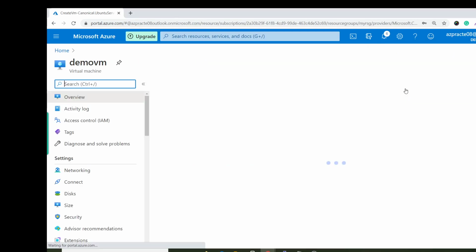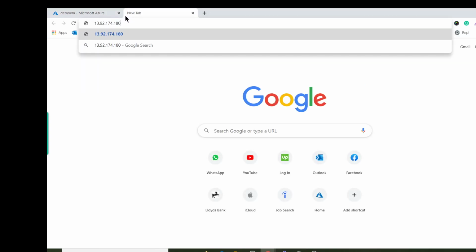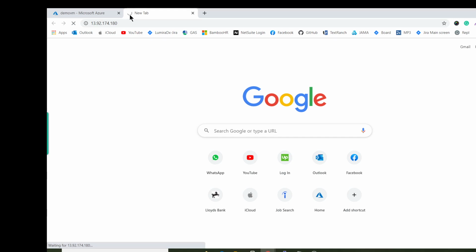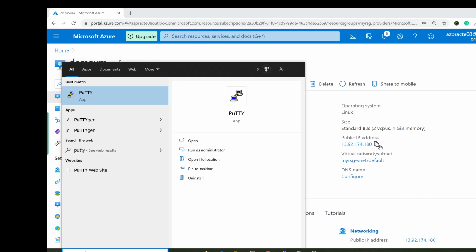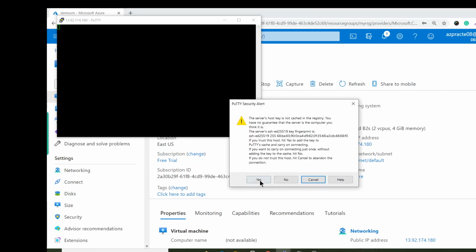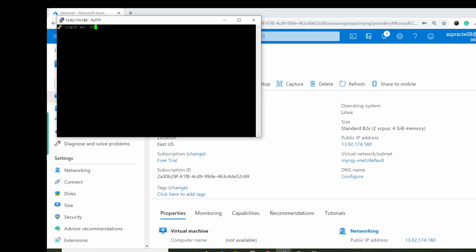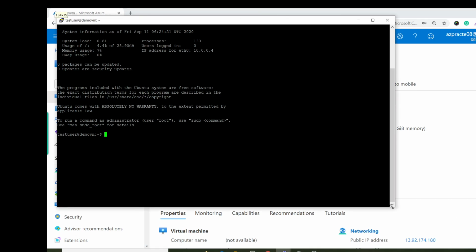Okay, so here is our demo machine. Right now, if I take the public IP and see if there's anything installed in there, nothing is installed yet. So let's take the public IP and open PuTTY. That's the IP address and port. We need to say yes. Enter the credentials, the one we used to create the machine, and then our password. Sometimes it doesn't show, but you can still enter your password.